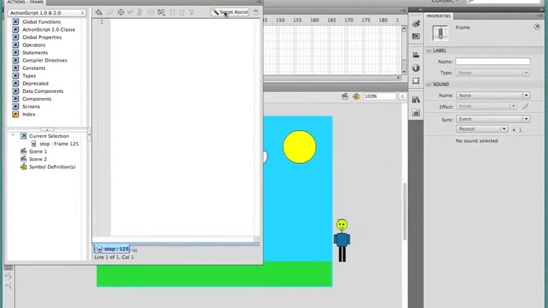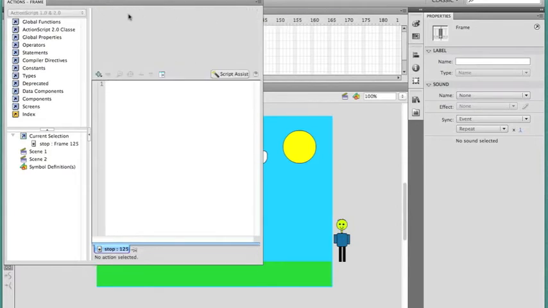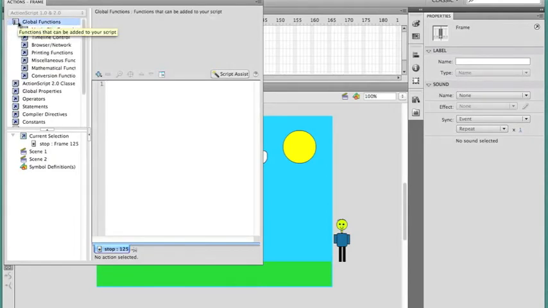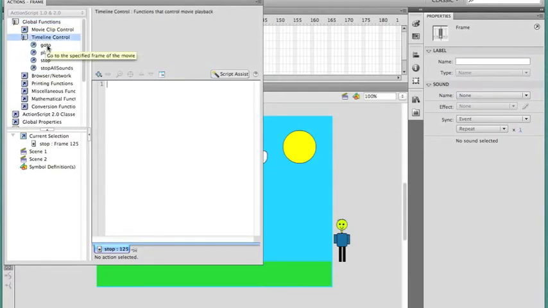If there's no area up here for your script assist, then you want to click on script assist. We actually want this grayed out area at the top here. You will click on global functions, so it's just a single click. Then you will click on timeline control, and these are the different actions that you can apply. So what we want to do is tell the timeline to stop playing when it hits that frame that we're adding this action to. So I would just double click stop, and what you'll notice is Flash automatically added the action script to this, okay?